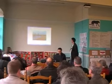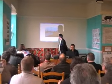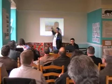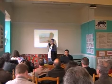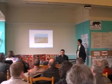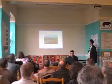Now, this is the other bridge on Teesside, the Newport Bridge. This is unusual in that it actually lifts up, but this has a cat sighting. This is one of the main primary routes into the town of Middlesbrough. And this has a sighting of a large black cat which has crossed over the River Tees onto this derelict railway land here. To be honest, anything that gets across that road deserves a medal, because that's one of the busiest routes into Middlesbrough. And we've had several sightings of a black panther type creature crossing that road into central Middlesbrough.